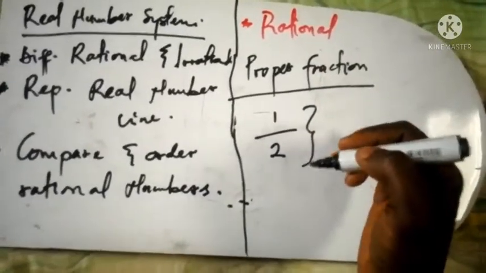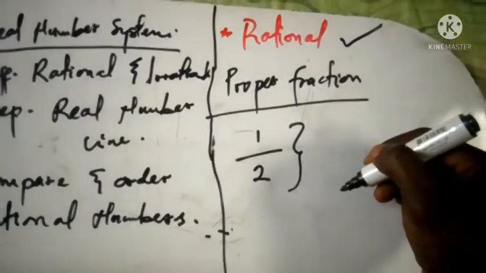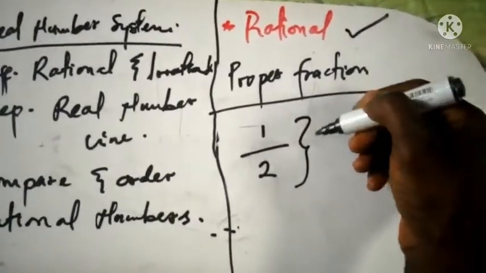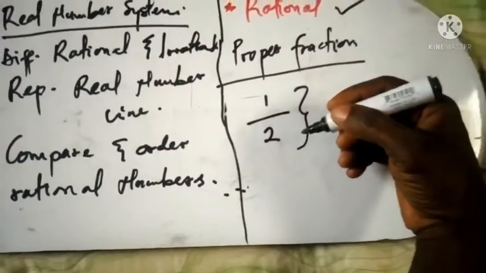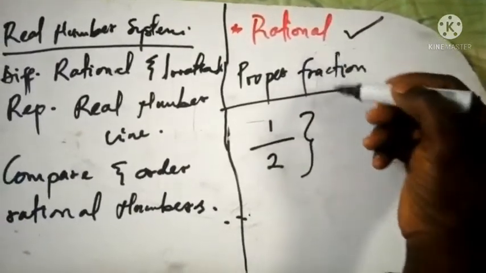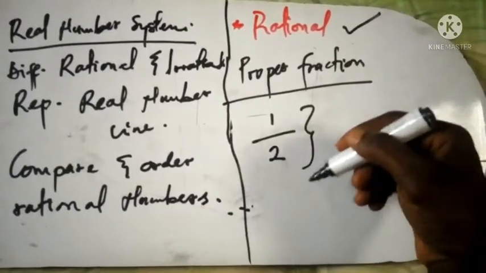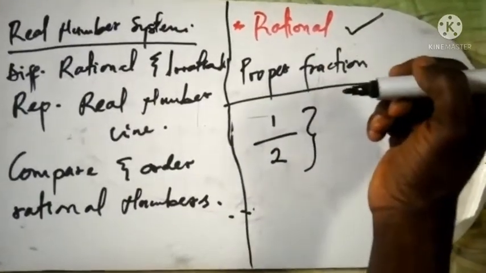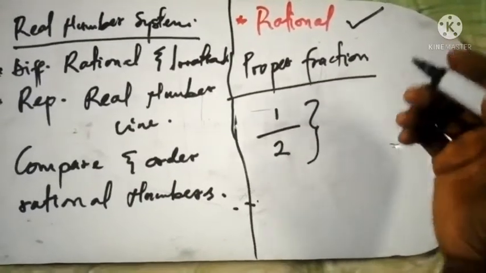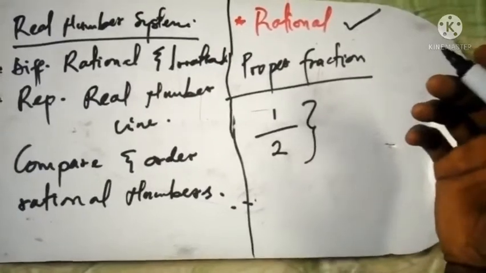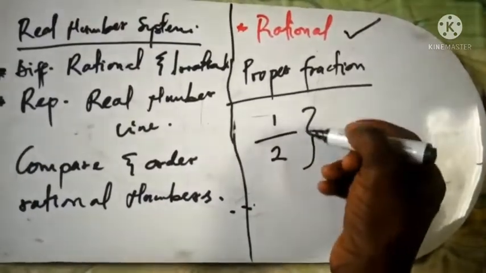So in the breakdown, the rational number is the head of the family, and the children are below that. If I am the head of the family and I give birth, I believe that I also give birth to a human being. Is that okay? So when a rational number gives birth to its children, those children also have to be in the group of rational numbers. You understand what I mean by that? A human being gives birth to a human being, right? An animal gives birth to an animal of their kind. The same thing.